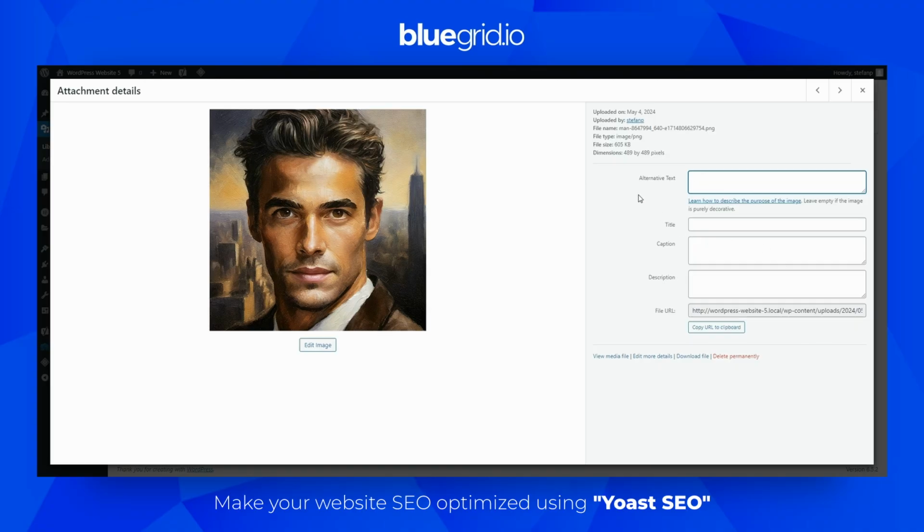So browsers read the alternative text for them, so they can understand what is going on in this image. In this case, it can be a man with, let's say, brown eyes, curly hair, and a brown jacket, looking straight at you with buildings in the background, for example. So this can help blind people understand what is going on in this image, and it is crucial to add this alternative text. The rest of this you can skip, but the alternative text is one of the important things.